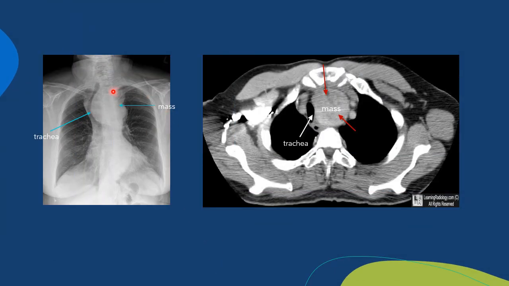Okay, these are 4 pictures, chest X-ray to show you a last protrusional extension of the thyroid with compression of the trachea, deviation to the opposite side. Okay, there's a mass here, large mass at the thoracic inlet, and which compresses the trachea here. Okay, compression symptoms leading to stridor.